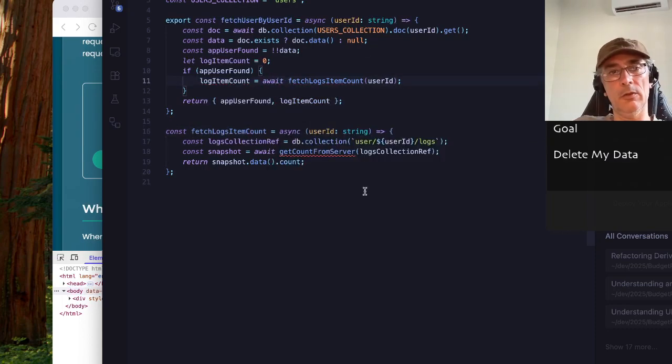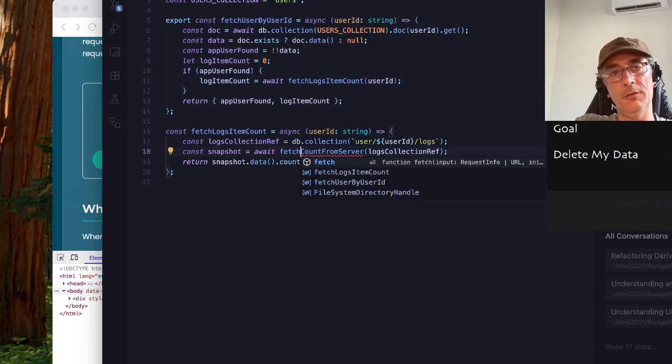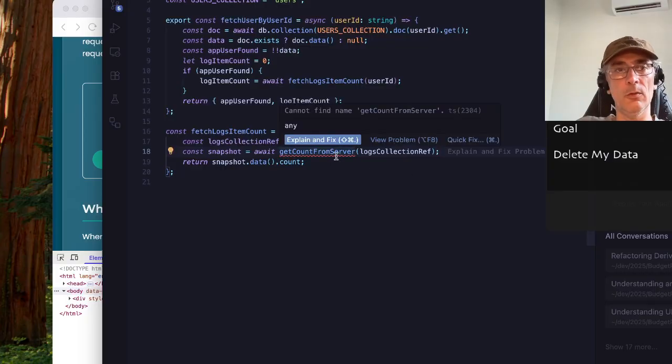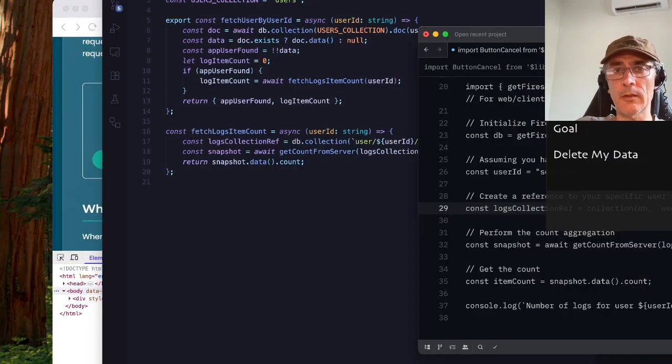That's already asynchronous, that's great. I prefer to say fetch for long operations. Oh, that cannot change because that's a Google name. Let's import it from Firebase. That's not correct.